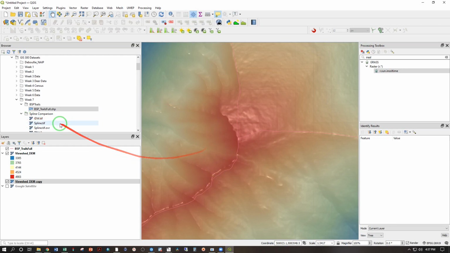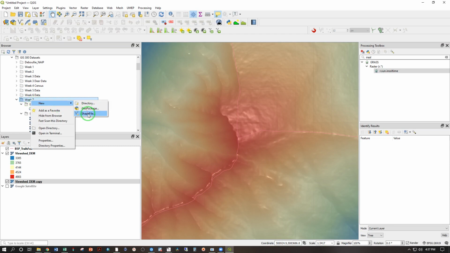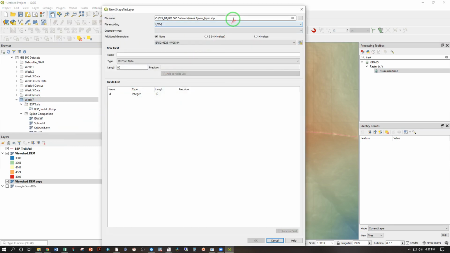And I'll have you do the same, because when you look at this with your 5 meter resolution elevation model, you should follow along the highest points on your trail, which could be slightly different. So what we're going to do, right click on your working folder, new shapefile. Going to call that a geometry type line, and we're going to use UTM zone 19 north. And let's see, we have location, we have a type, we have a coordinate system. Don't need fields yet, so go ahead and hit OK.